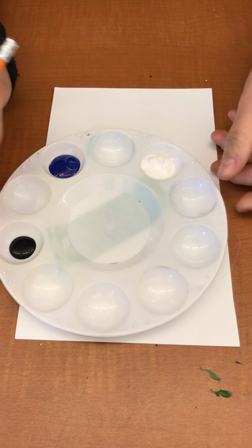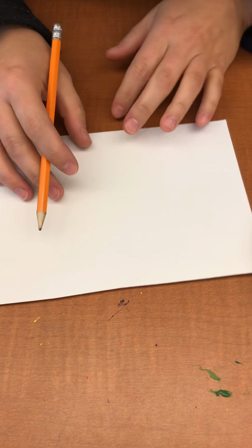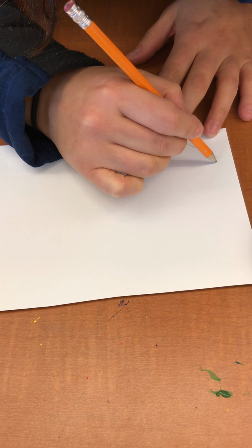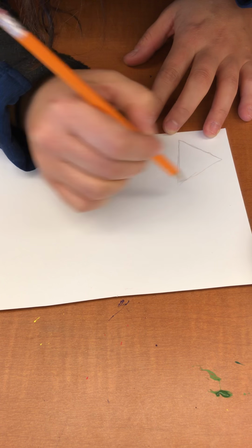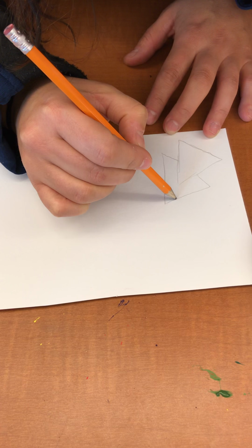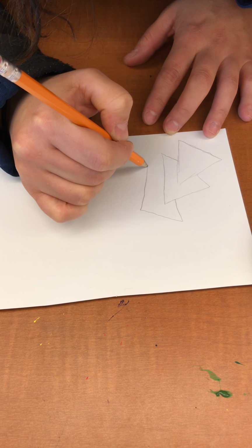All right. So the first thing is we are going to create 9 shapes. So I'm going to do triangles. You can do a square or a circle or anything you want. So I've got 1, we'll do 2, make sure they're overlapping in an interesting way. This one's not a triangle, that's okay.